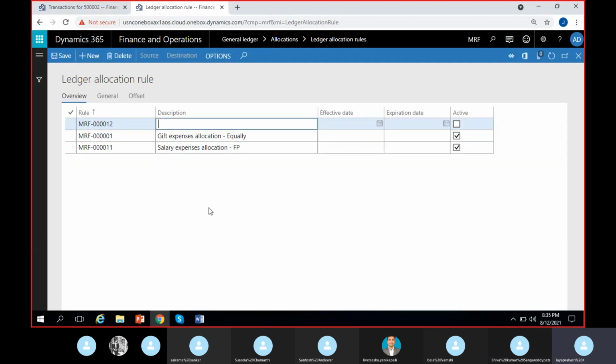Give the rule name as electricity expenses Hyderabad location fixed weight method. I will allocate the expenses between the departments today, not between the locations. Between the departments I will allocate the electricity expenses.